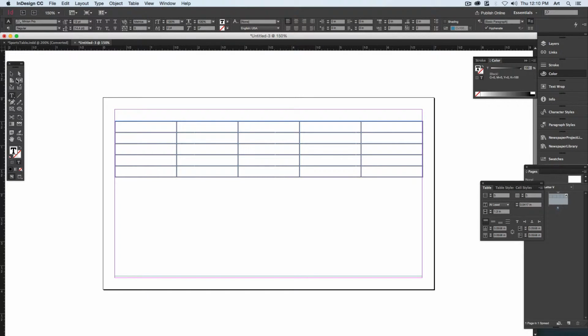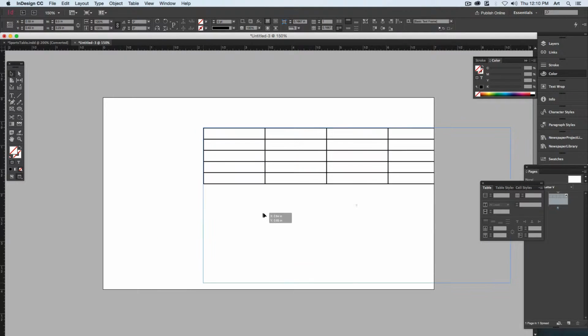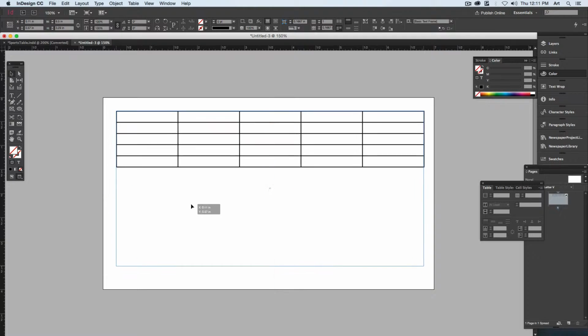And so this is the default table that will show up. It's usually going to span the entire width of your text box that you have. It'll be black lines with a transparent or a white inside. Since it's inside of the type box, I can move the type box around and place it wherever is necessary.